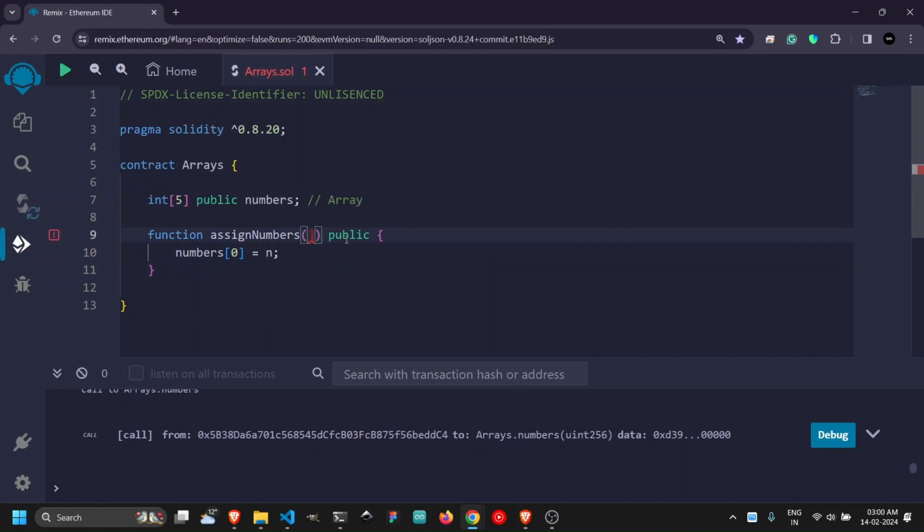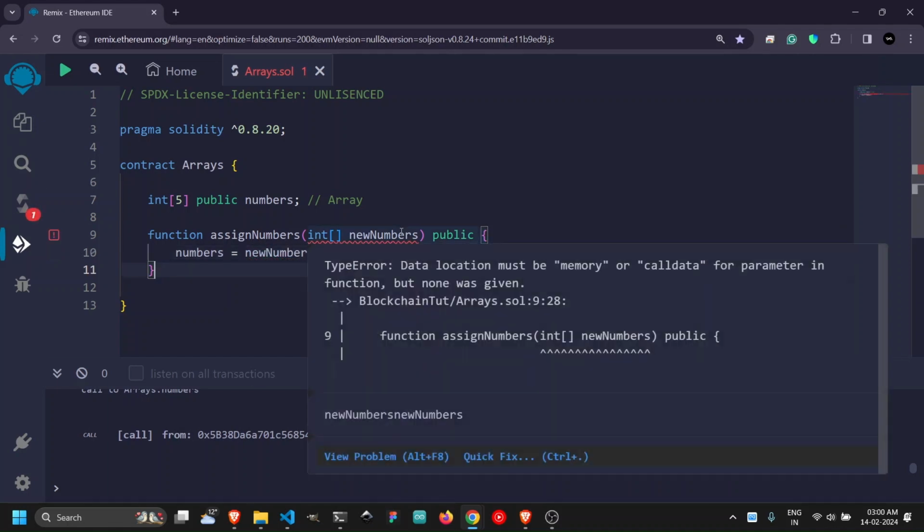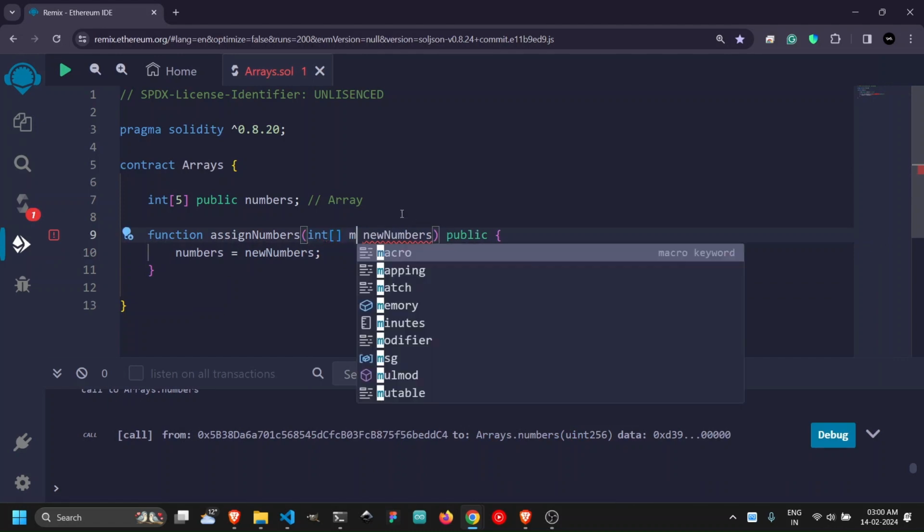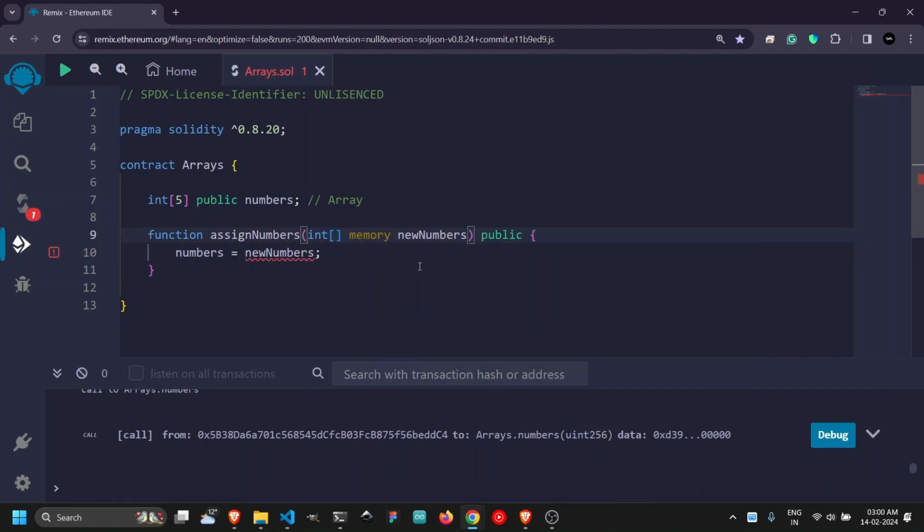So I'm going to write int with double braces. So you can pass an array here and just assign the numbers directly to the provided variable. Just write here the new numbers, or assign it to new numbers here. You have to write it in memory. If you remember, we also write memory in.